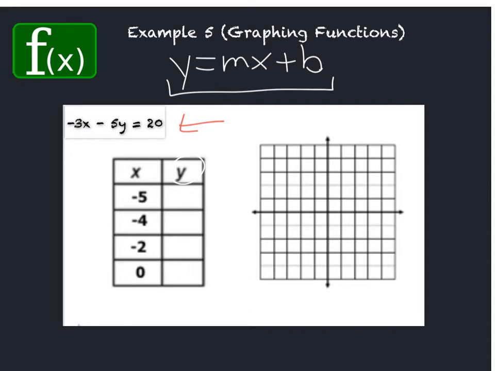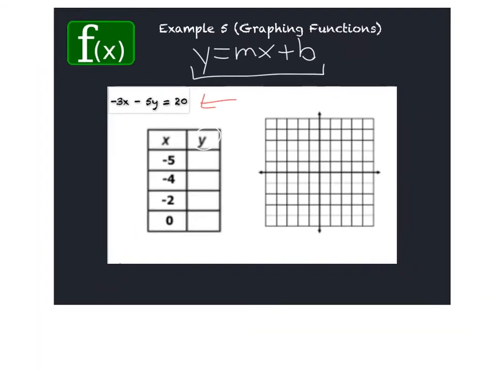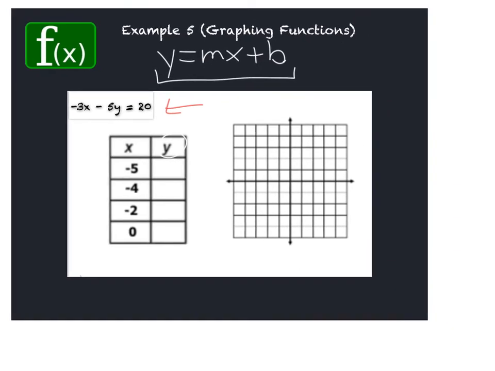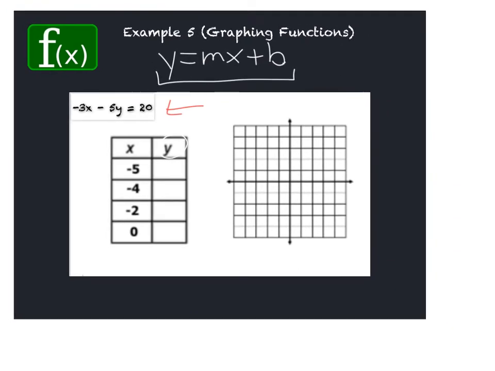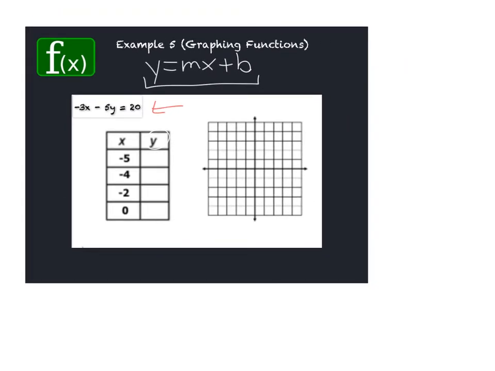So there is a section in the book titled Literal Equations that we actually skipped, and it really helps us move variables around in an equation, and we're going to get back to that section when we start talking about slope-intercept form and we're trying to change equations to slope-intercept form. But really, all you would need to do, if we have -3x minus 5y equals 20, and you're trying to get y by itself, you perform the same steps that you would if this was just a regular equation. We want to get y by itself. We want to get rid of everything else.